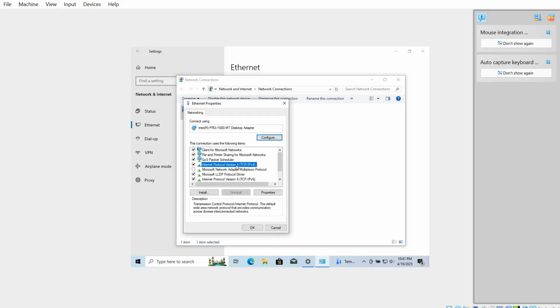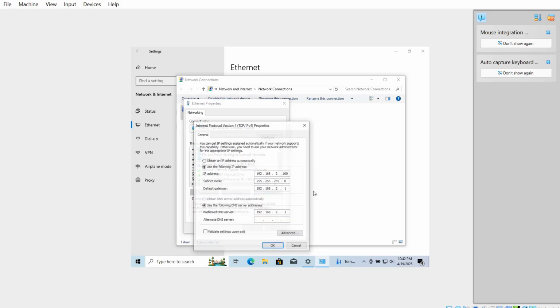In here you can see the IP address on the virtual machine is 192.168.2.100, the subnet mask is /24, and the default gateway is the internal IP of the firewall, and the DNS is also the same.